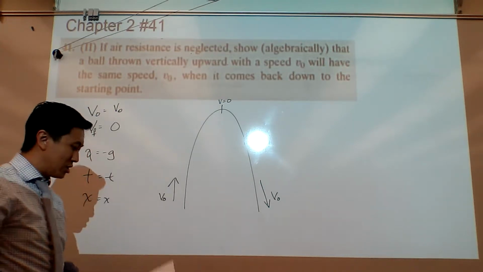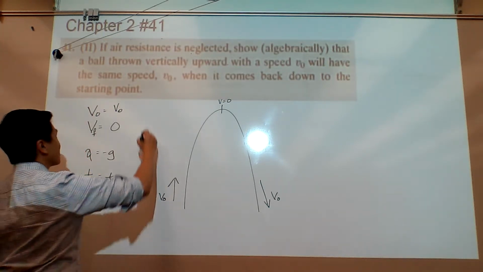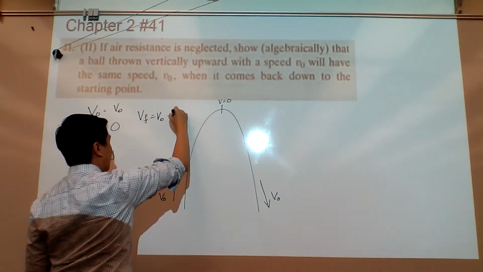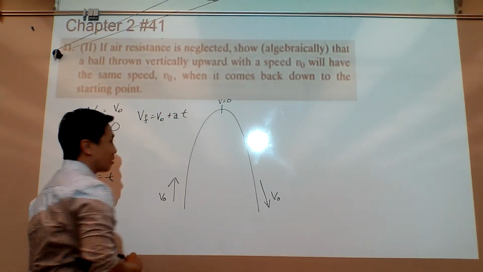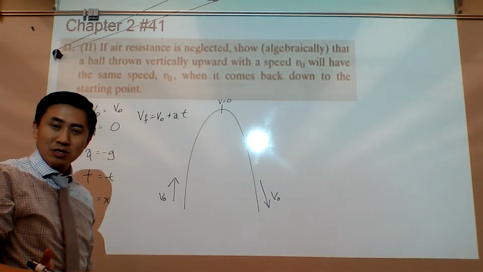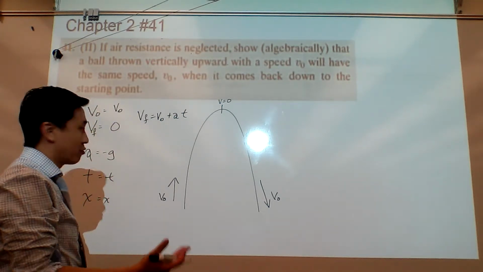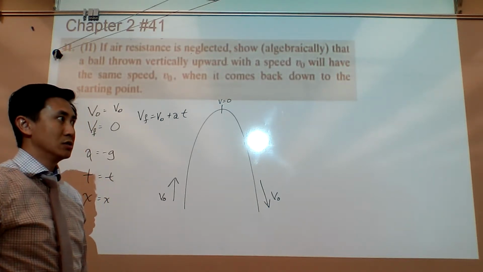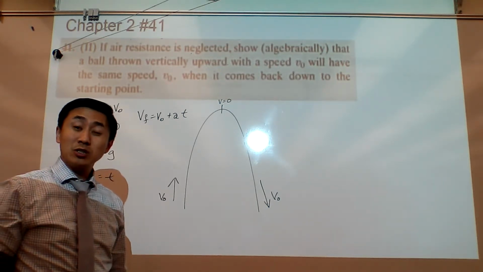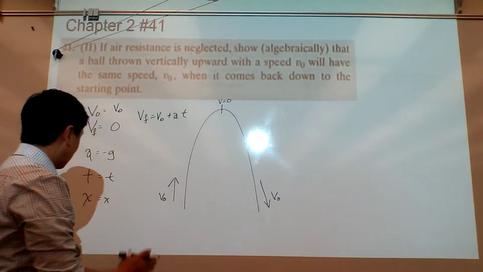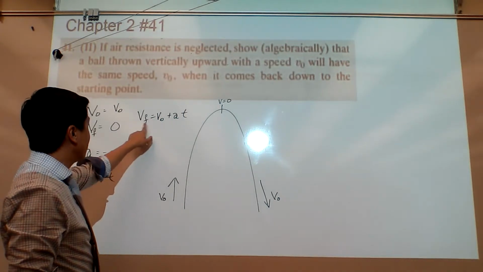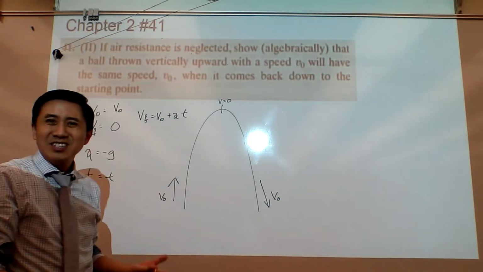We do know one equation that we can use. Vf is equal to V naught plus AT. Remember that? It's the simple equation for what final velocity is. Why did I choose this equation? To be fair, I could have chosen any equation, but this is the simplest one, and it ignores x, so now I don't need to worry about x. And it's got everything I want. It's got a VF, a V naught, and A and T, and it's the easiest one, so I figured I'd use this one.